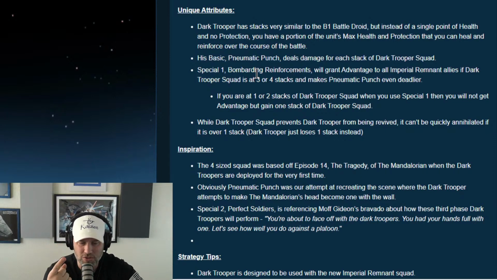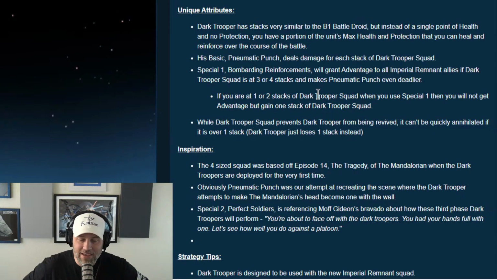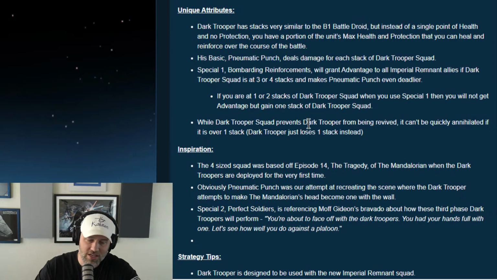And then his first special, Bombarding Reinforcements, will grant advantage to all Remnant allies if Dark Trooper squad is at 3 or 4 stacks. If he has advantage, he crits. And already, if he doesn't have advantage, he's going to hit insanely hard, and he's going to hit 4 times if he has his 4 stacks. And if he's at 3 or 4 stacks, he's going to be hitting critically. And then if you get him down to 1 or 2, he's still going to be hitting like a powertrain, so this is crazy. While Dark Trooper squad prevents Dark Trooper from being revived, it can't be quickly annihilated because once you kill him, you just lose 1 stack. So if you annihilate him with the Annihilate, you're just going to drop 1 stack from him.